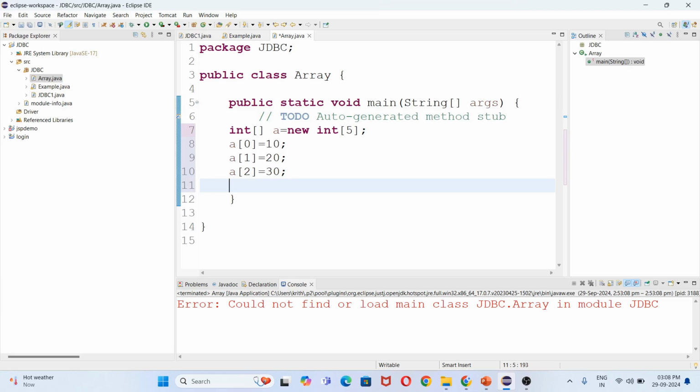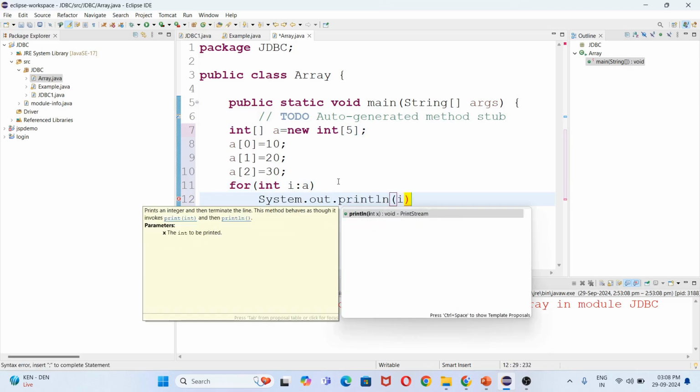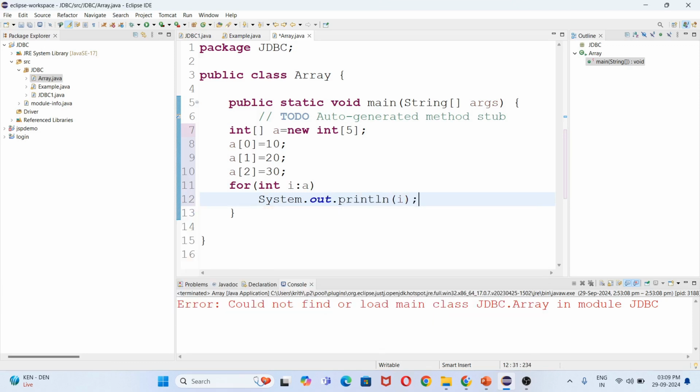To do this, we may use either a for loop or a for each loop. Here I assume I'm going to use a for each loop. The data type of my array is integer, so I must create an integer variable. My iterator is i, then a colon. I'm going to access the array called A, so here I specify A and just print out my array. Then passing your iterator is enough.